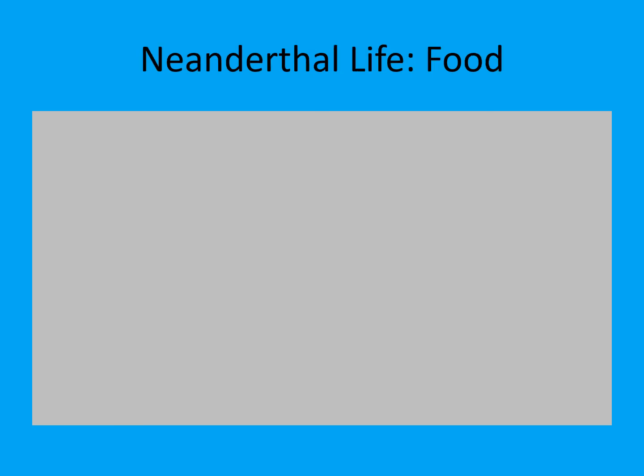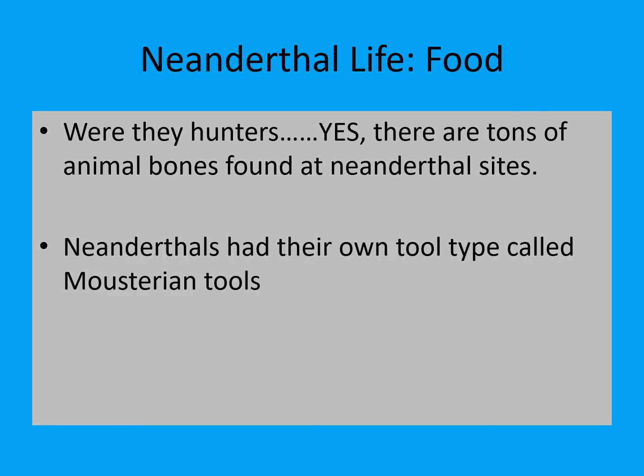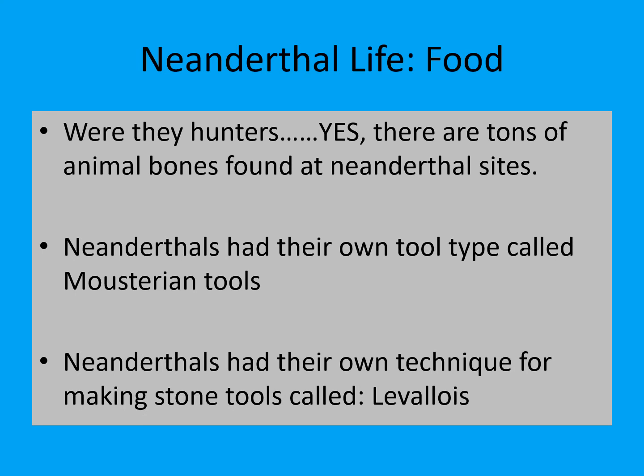So if we look at Neanderthal life in terms of their food subsistence or acquisition, they were hunters. They were very prolific hunters. There are tons of animal bones found at Neanderthal sites. They had their own tool type called Mousterian Tools. And the Neanderthals had their own technique for making stone tools called the Levallois Technique.